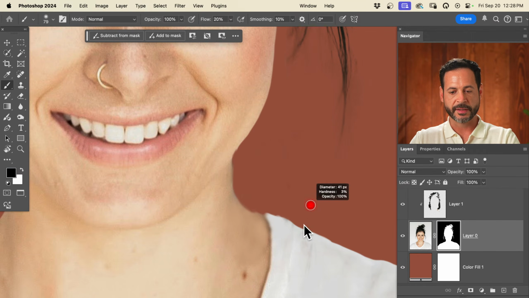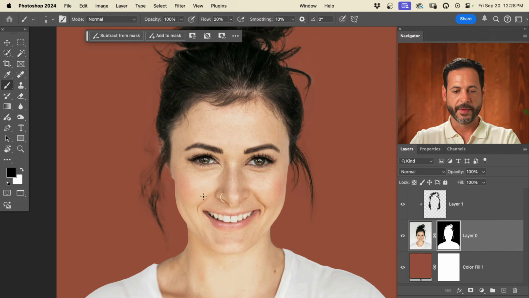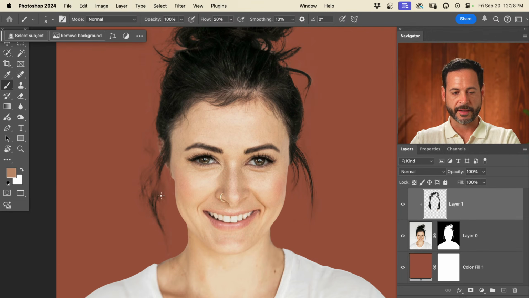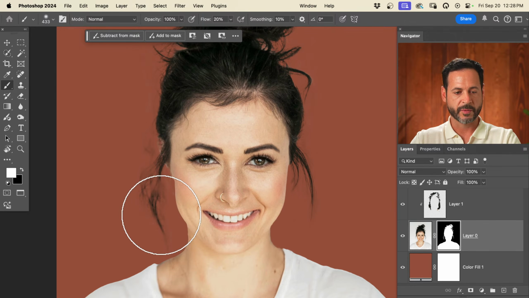But in this case, literally what we're doing is just using our brush tool and painting with a clipping mask. And this is what's gonna make sure this effect looks really good. All right, there we go. This looks fantastic. Now I'm gonna go ahead and just paint this away here as well, because I want to make sure that it looks really good. There we go. Let's just fade that out there also, because it wasn't capturing a ton of hair detail there.